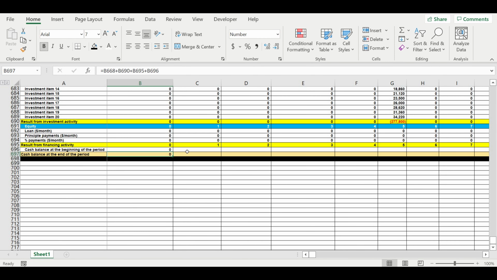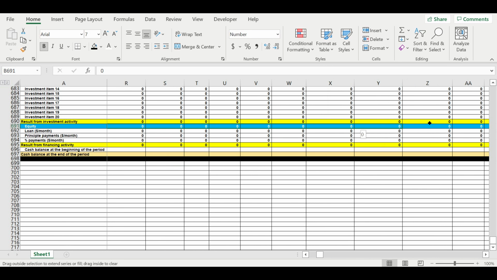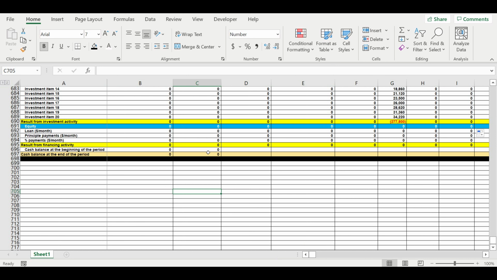Then we go to the second month, place this value here, then take this value and move it to the right. We also create zeros here. Now we just take all these cells and extrapolate the formula to the right.